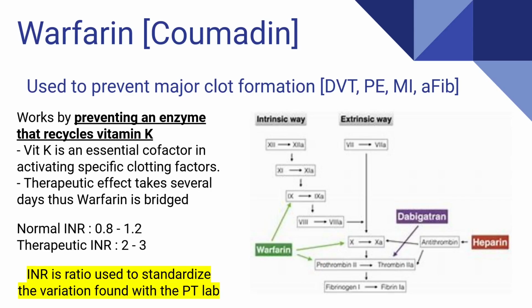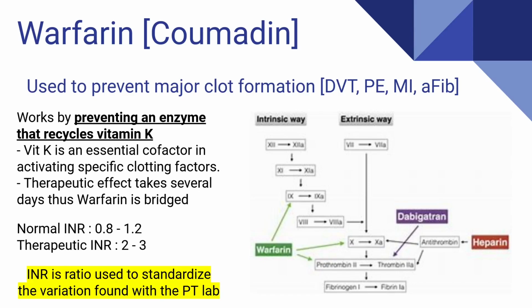If I go to a laboratory in one state, their machine may be calibrated a little bit differently than another state. So what the world has done is they've created this internationally recognized ratio that you can plug in. The laboratory will plug in its settings and it will spit out an appropriate ratio to really tell you how effective clotting is when on one of these medications.